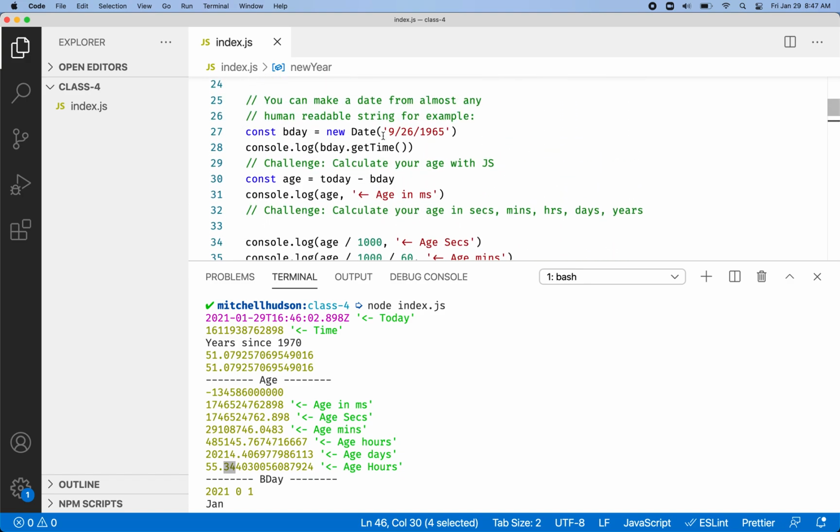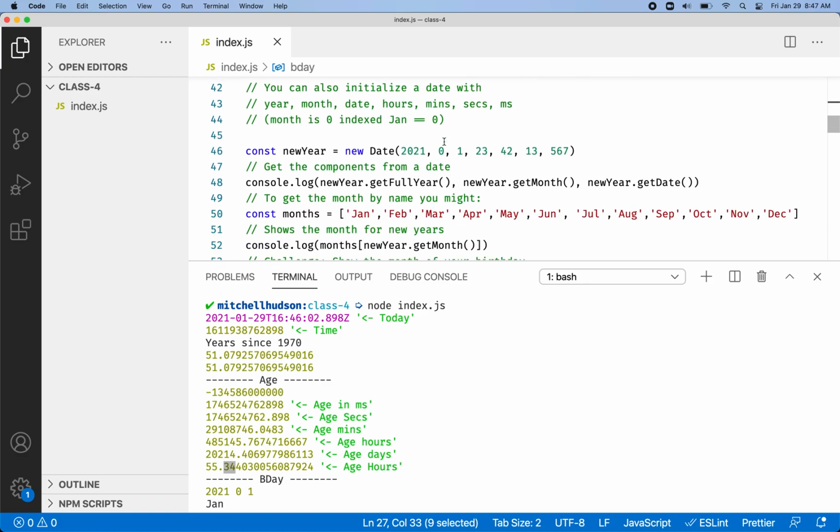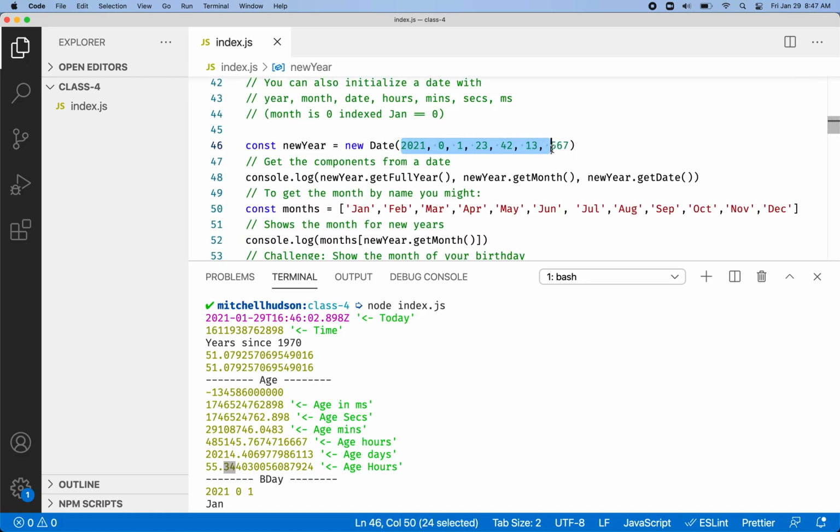Over here, we initialized a date with a string, and we just kind of described the date in a human readable way, okay? So we just said it like you and I would write it, okay? So it's totally okay for us to write a date that looks like this. So for example, if I wanted to find January 1st, 2022, like I want to know what is New Year's, like I'm trying to calculate when New Year's is going to occur, okay? I can generate a new date that is New Year's.